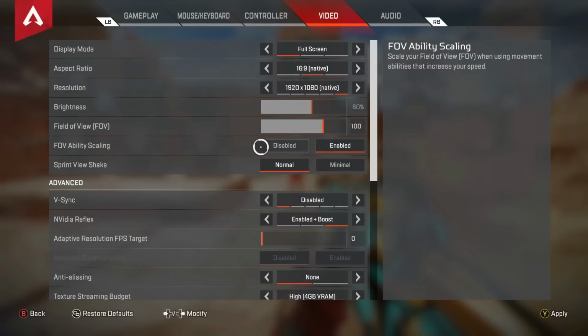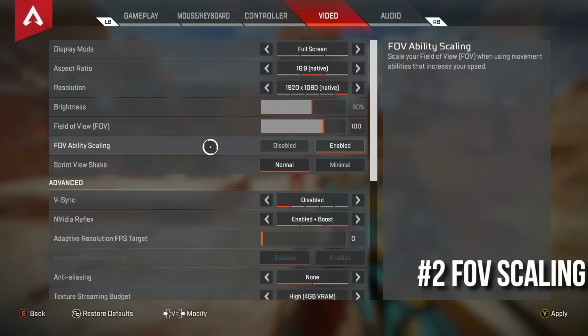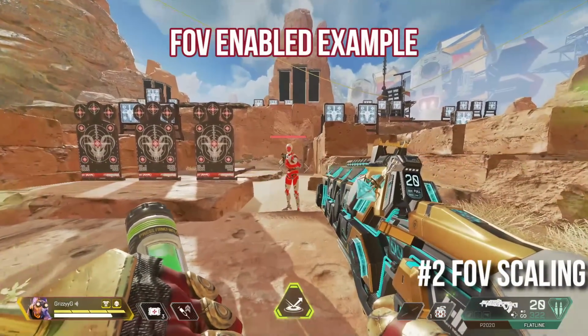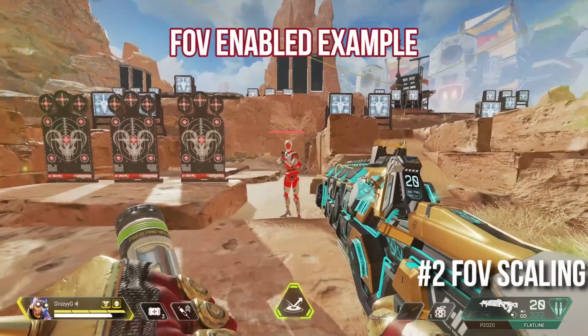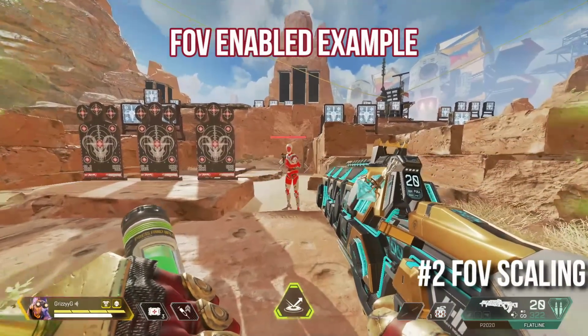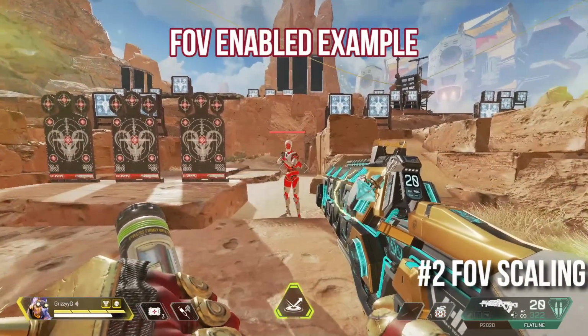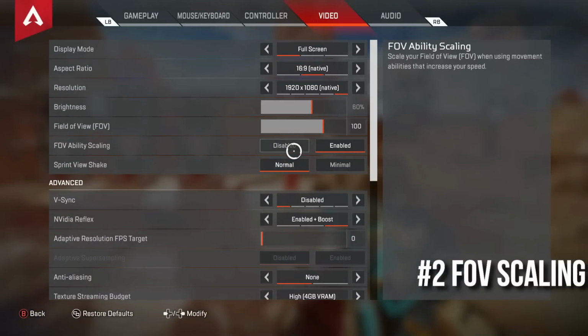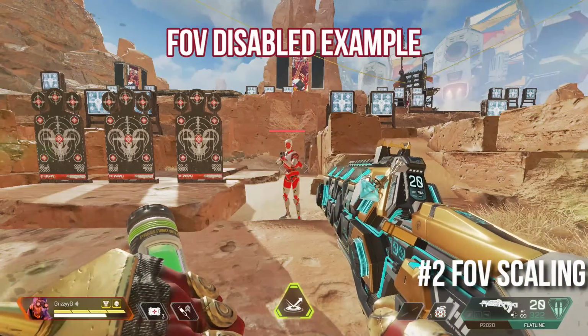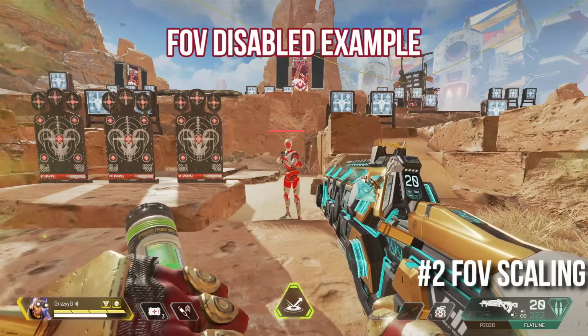Now, getting into our tactical tips for the video, I highly recommend that you go into your settings and disable FOV ability scaling. When you first launch the game, your FOV ability scaling will cause Octane's FOV to increase whenever he stims. This enlarges your screen, but in turn will ultimately change your sensitivity with your aim. You don't want to be used to shooting and fighting at, say, 100 base FOV and then stim and have to try to adjust to 110 or so on. So make sure the setting is turned off.